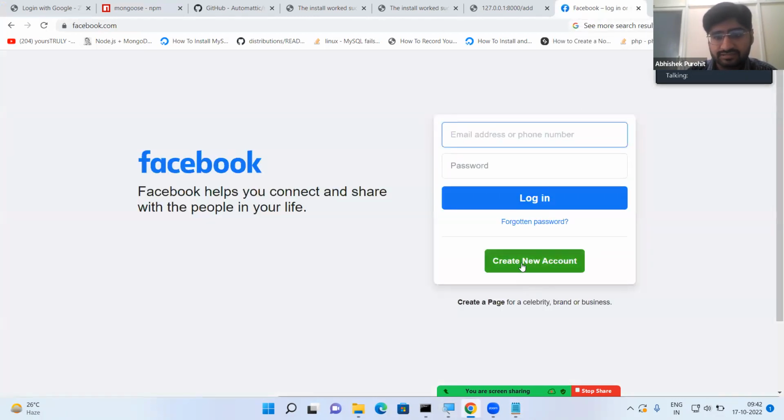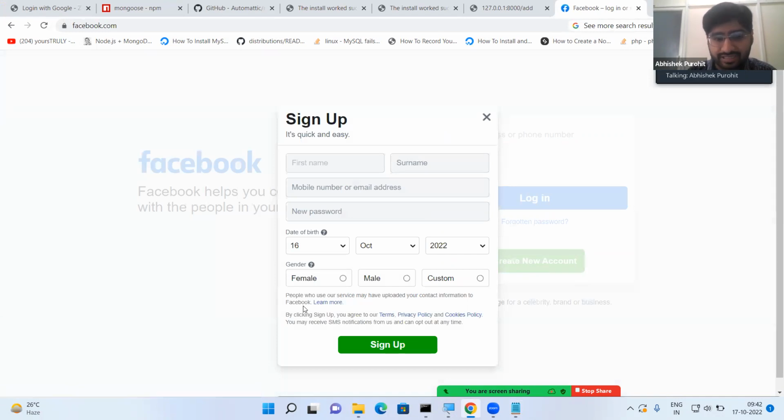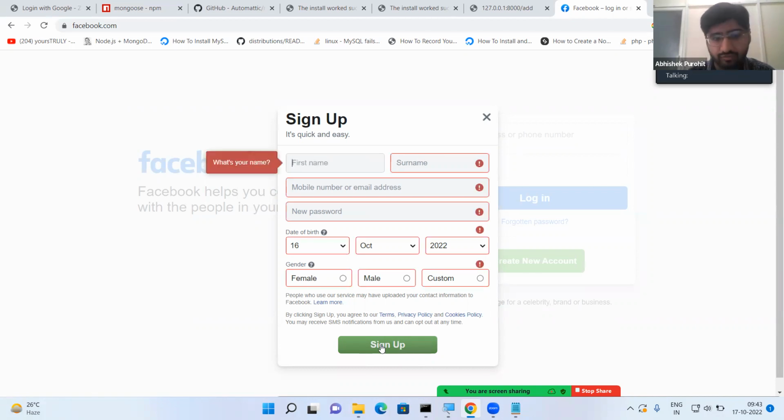Suppose I'm going to create a new account, and you are seeing a sign up page, and we know that Facebook has written some logic that is going to be executed for this form validation, right? So if I hit this sign up button, then what will happen on the page? Just have a look.